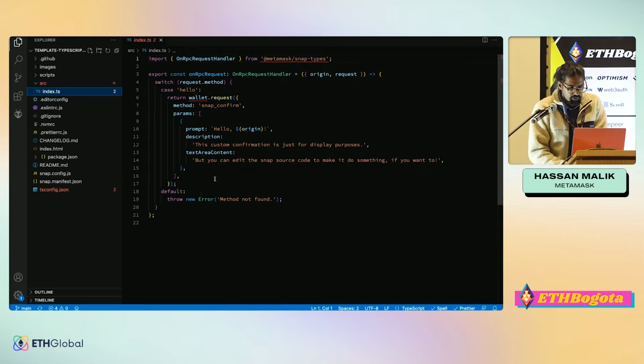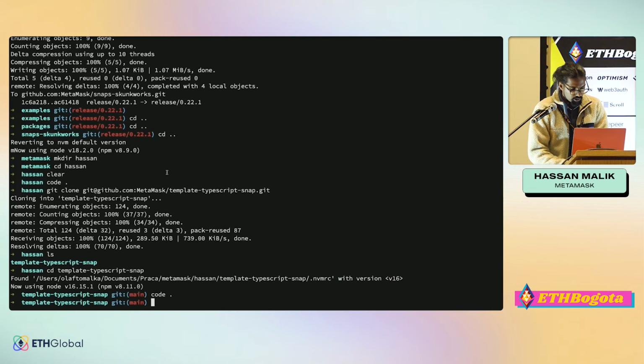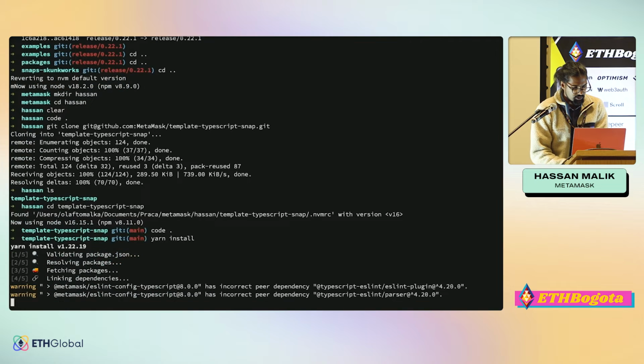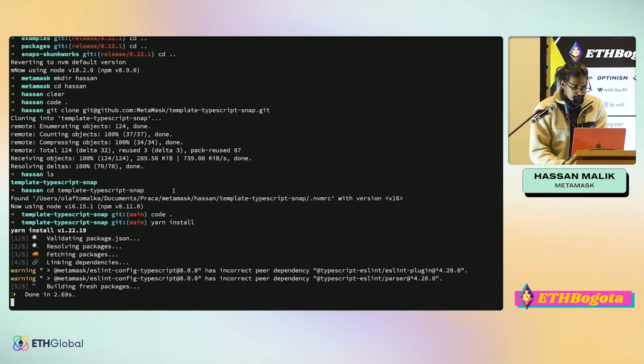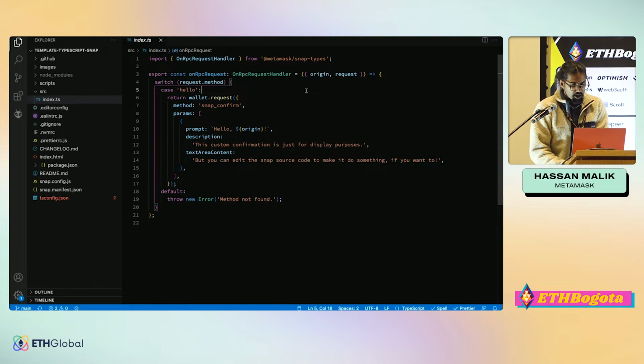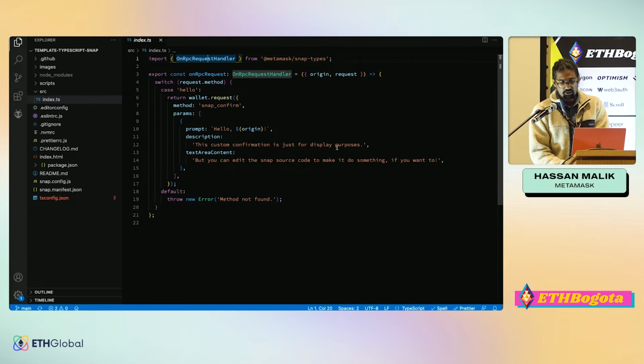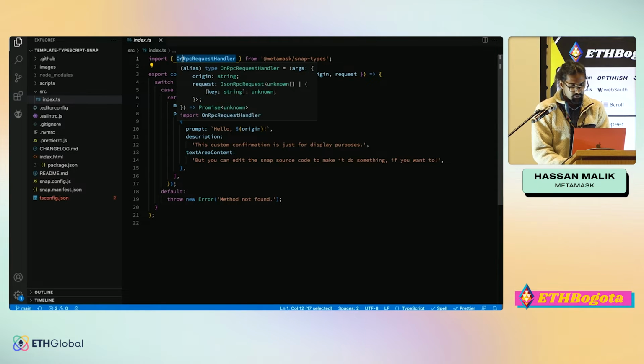So what you first want to do is just run yarn install to install the dependencies. Cool. So you'll notice that we're importing an OnRpcRequest handler. We have different handler types with the addition of this OnTransaction handler. So we're going to be pulling in that instead.